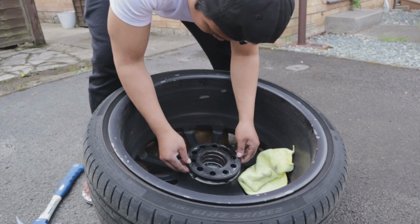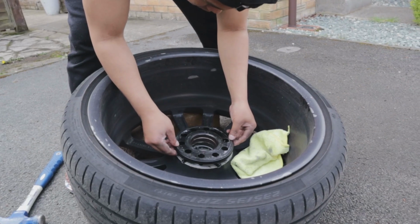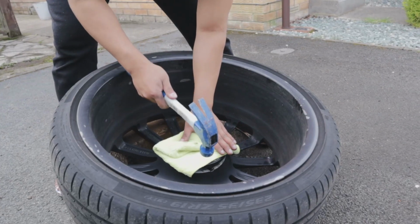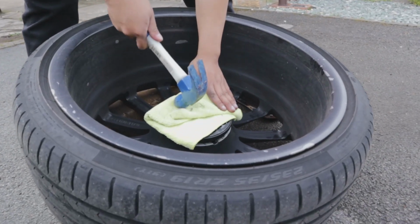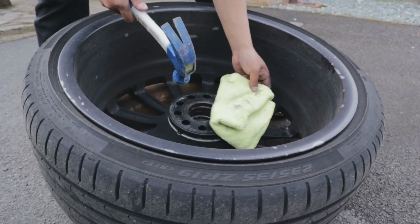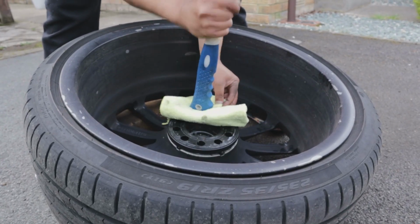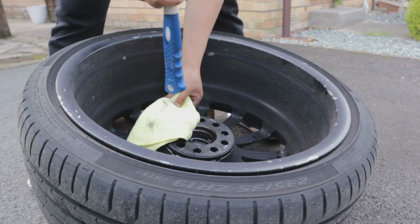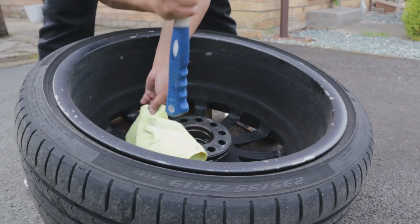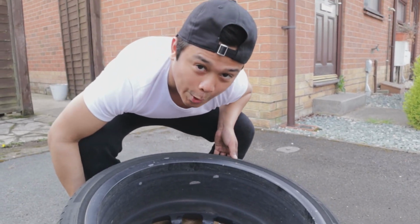Plan B, it's a bit tight, so we'll just give it a quick nudge, make sure everything's aligned, give everything a quick nudge, that's it. I mean, it's probably tight for a reason, so all around. So I'll just put a little towel and the hammer. Make sure it's nice and tight. So that's it. Back on we go.